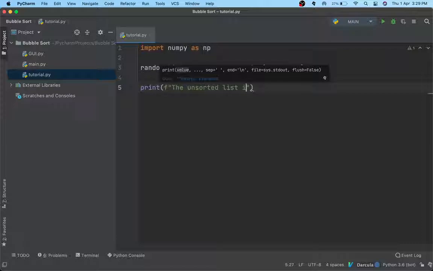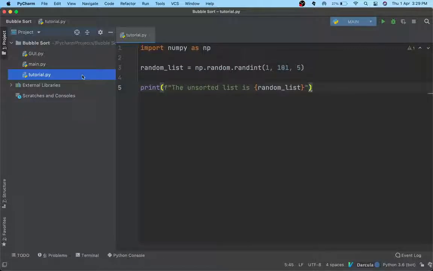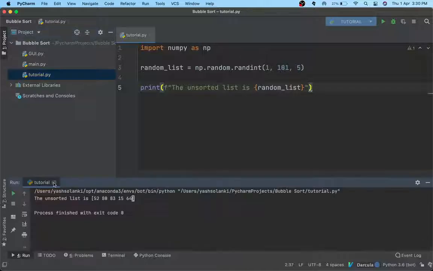So if I run this program, okay, not main. So I will just go up to tutorial.py, and you can just click on run tutorial. If everything is correct, as you can see, we get the unsorted list, which is randomly generated, which is exactly what we want.